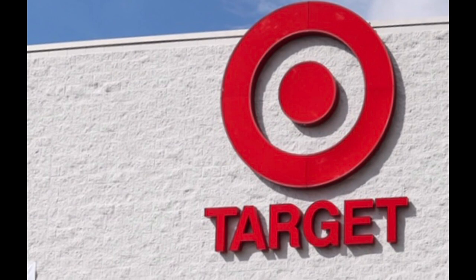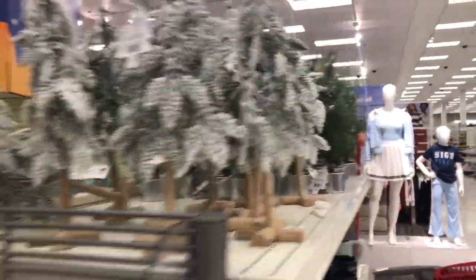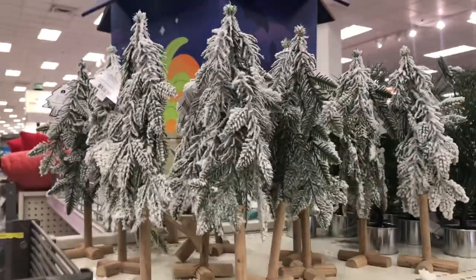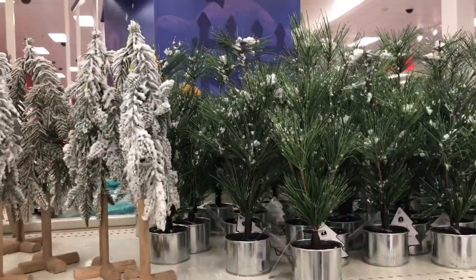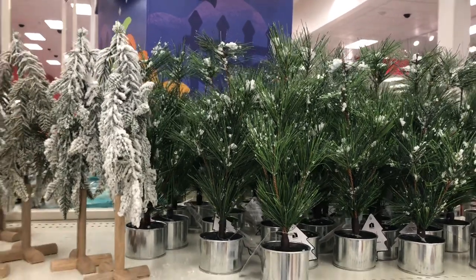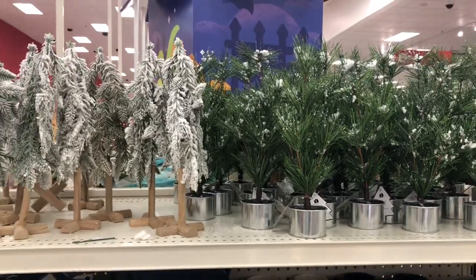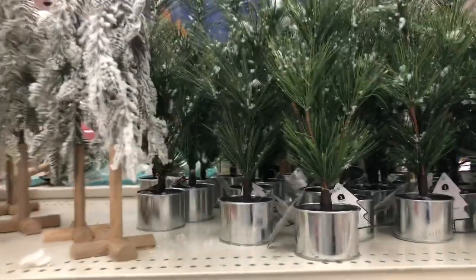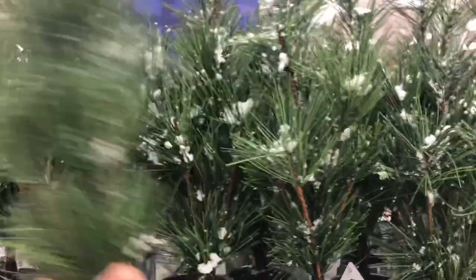Now let's go to Target. Right as we enter the store, we're in Bullseye Playground. Most of the things are here between $1 and $5. Right now they have different options for fir trees, which can be used as Christmas trees for American Girl dolls. Both of these are $3. I'm not very crazy about the overall shape of this tree, but look how realistic the needles are.